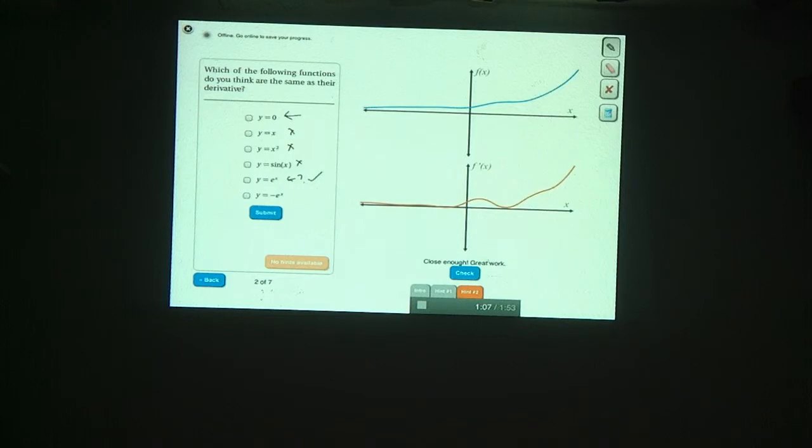And minus e to the x, if you play with the graph on the right, turns out exactly the same way. So what does minus e to the x look like? Well, it's the same thing flipped over the x-axis. So you graph it sort of like this. We smooth out all the lumpy regions. We see that we get a function whose derivative looks very similar to itself. So that's also possible. For now, the guess is good enough. Soon we'll see how to prove this.